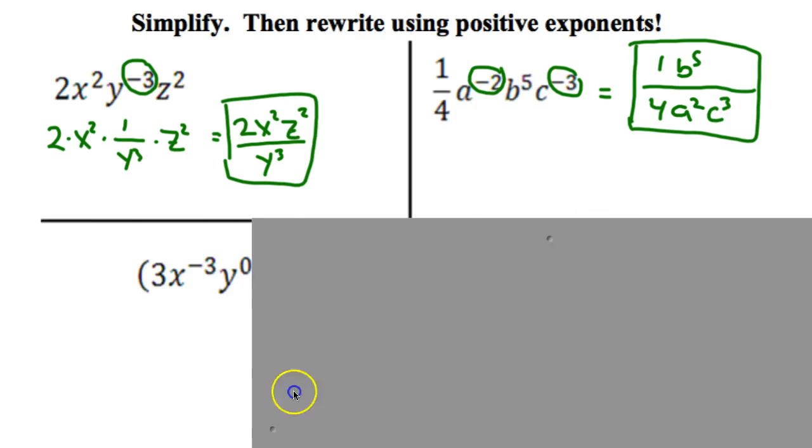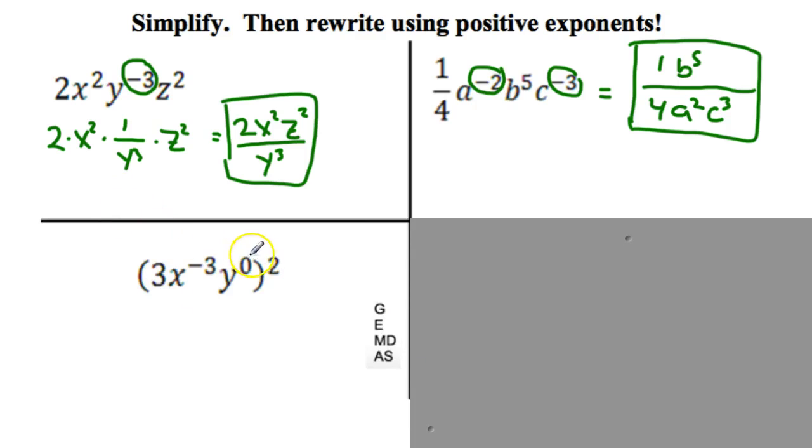Let's get a little crazier. Let me drag it this way. All right. So this one has an exponent. So remember this rule, GEMDAS? So what should we do first? When you have an exponent, that means you multiply. So I'm going to take this exponent and multiply it by these exponents. But first, I need to do this 3. So that becomes the 3 squared. X to the negative third squared becomes x to the negative 6, because I did negative 3 times 2. And then y to the 0 power, 0 times 2 is just 0, so we have y to the 0.